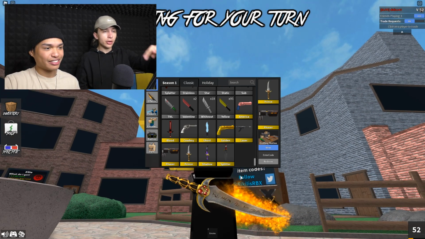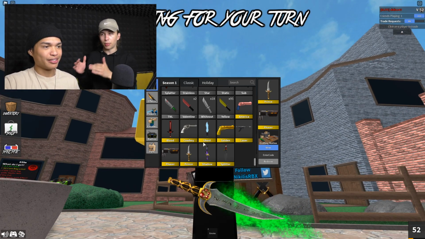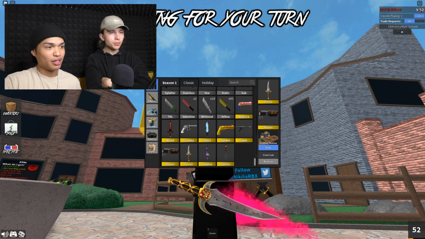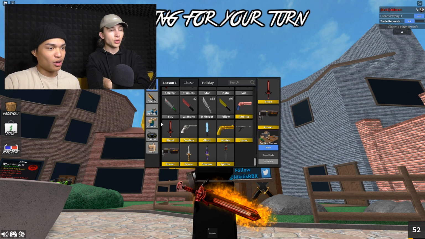Let's move to the next one. Prince, splitter. Now we're moving to the ones that had perks. Right? The actual powers. So which one should we start with? Let's do this one. Blood. Okay, so cool.